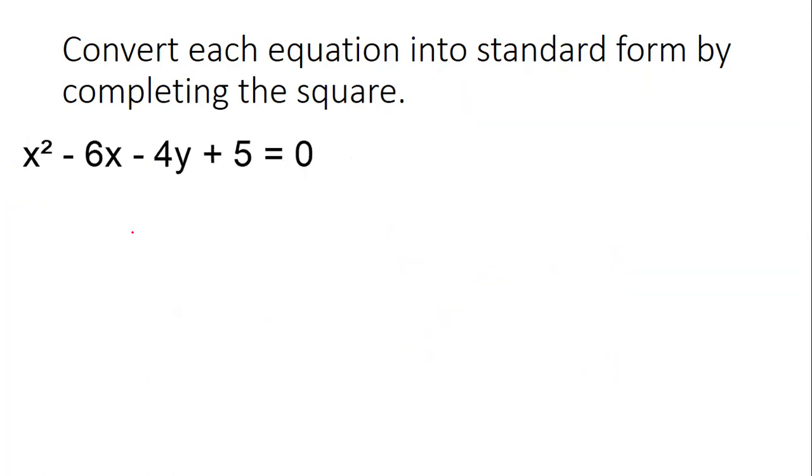So here, going through and practicing and identifying what you have. So on your assignment, it's going to ask you what type of conic do you have. So you're telling me whether it's a circle or a vertical parabola or a horizontal parabola, right? And then you're going to go from there. So just to recall, this one again would be a what? Vertical. Good job. It'll be a vertical parabola.